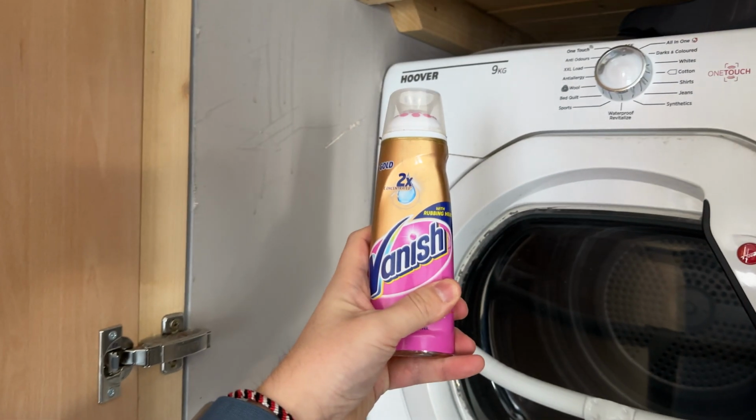Getting the windows sorted because they've got mold on them and all sorts and everything's just a bit old, worn, weather worn, and it's just not nice to be here. Now, there's not a lot we can do about it, but what we can do is make it vanish. So it's time to be out with the old and maybe in with the new.